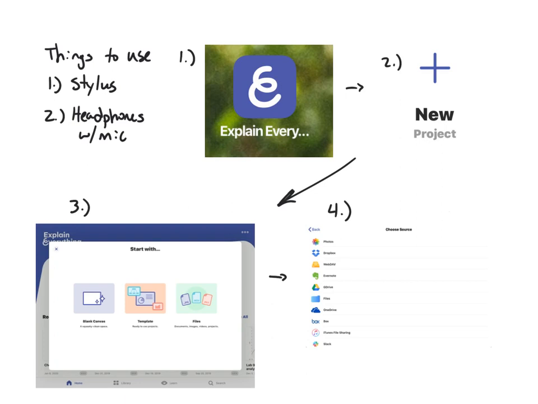First thing, you need two tools. You don't need these tools, but they make this process a lot easier. The first thing you want to have is a stylus. It doesn't have to be an Apple Pencil, although I'm using an Apple Pencil in order to do this little presentation. The other thing I'm using currently are headphones with a microphone. It's the same set of headphones you'd get with your cell phone. I'm currently using Apple's white headphones. If you got an iPhone, you got a set of headphones.